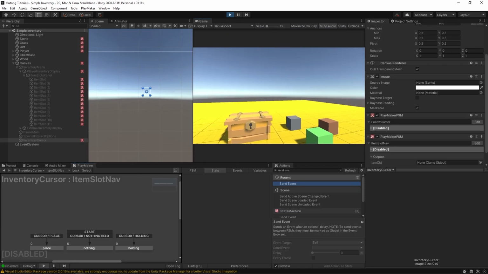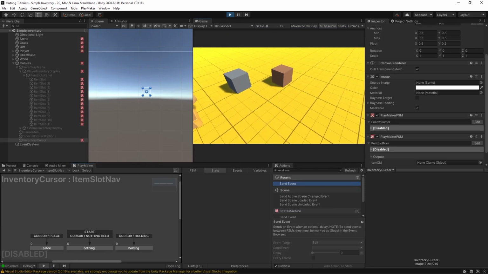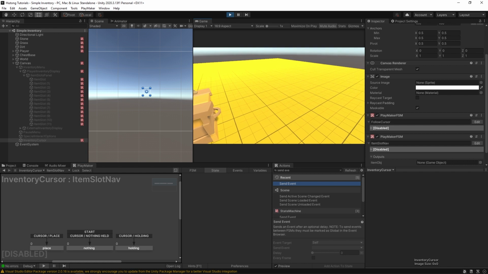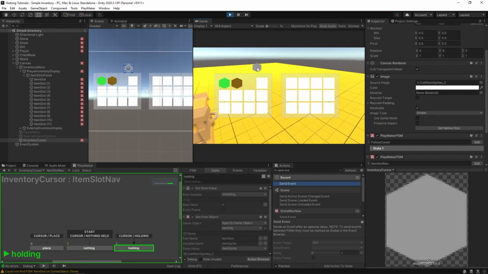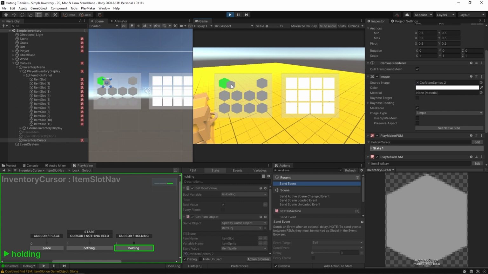Okay, and I'm gonna grab this and this and this, open the inventory. So I grab our stone, I'm holding it, and I'm gonna try placing it here, and it places there. Okay, we still need to clear this cursor, but you can see that we successfully picked it up and put it right there. Let's try grabbing this one and placing it there. So right now, it looks like we just have infinite numbers of these, right? So we don't want that.